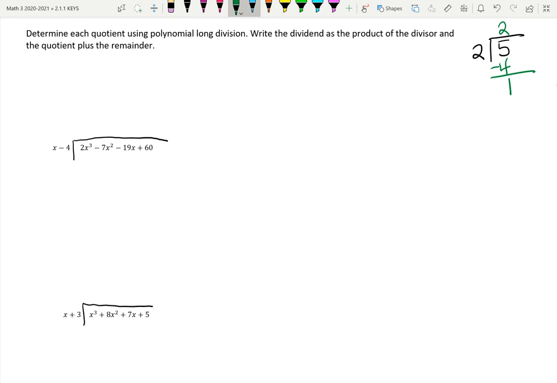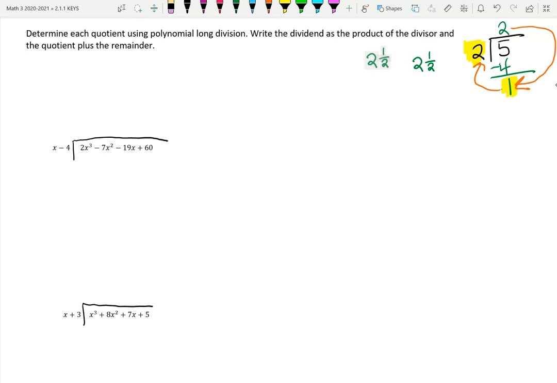So the way I write my answer, think about 5 divided by 2. You always go in the way of a clock, and you start at your quotient, which is 2. You go to the 1, and then you go to the 2. I call this around the world. The quotient would be 2 and 1/2. Notice how the remainder, 1, is being divided by the divisor. The 2 isn't; 2 already was divided. And notice how my answer makes sense: 2.5 times 2 is 5. So all is well.